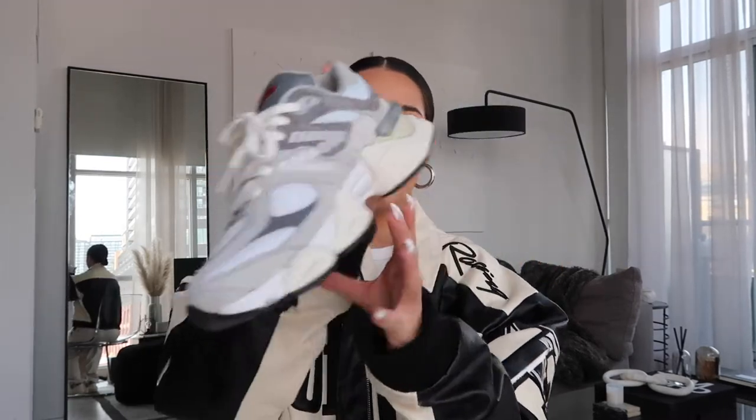There's also mesh built into the shoe on the white parts of the shoe, which I thought was a really cool way to give the shoe more depth. So I thought the mesh detail was something I wasn't expecting. I feel like when I was looking at them in photos, I didn't realize that it had the mesh, which I feel like is very classic for New Balance to have that kind of detail on the shoe.